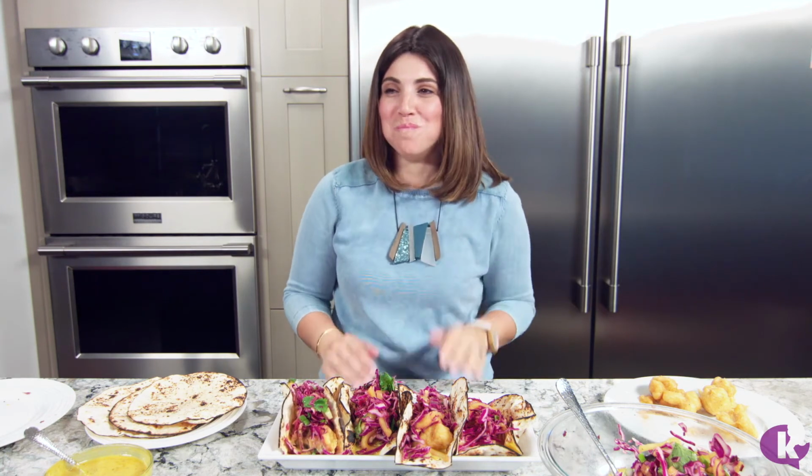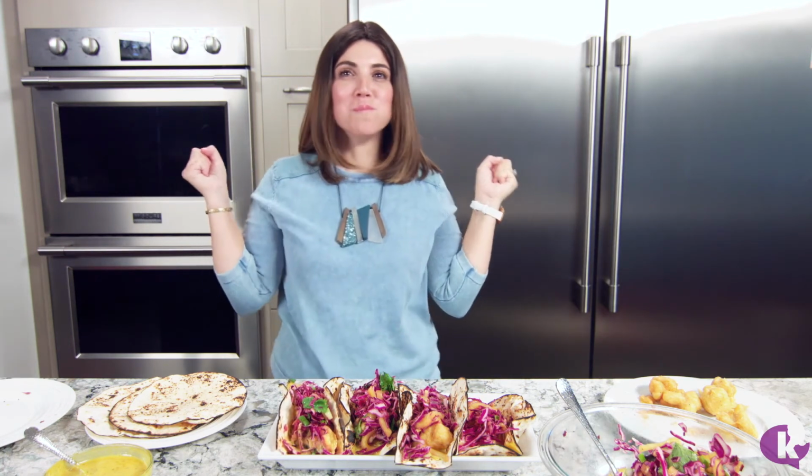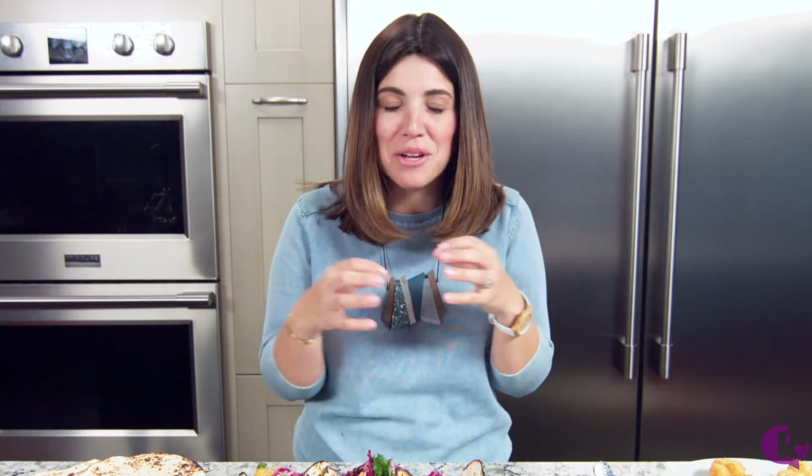It's so good. Did you guys hear that crunchiness going on in my mouth? It was crispy, it was crunchy, it was sweet, it was tangy, it was sour, it was just everything that it was meant to be. It was literally a party in your mouth, which is exactly what a taco should be. Just an awesome dinner all around, something for everyone.